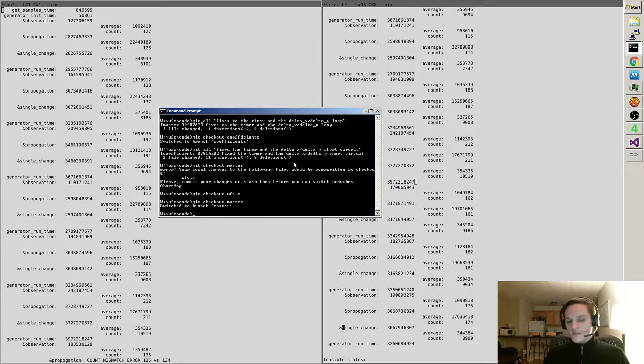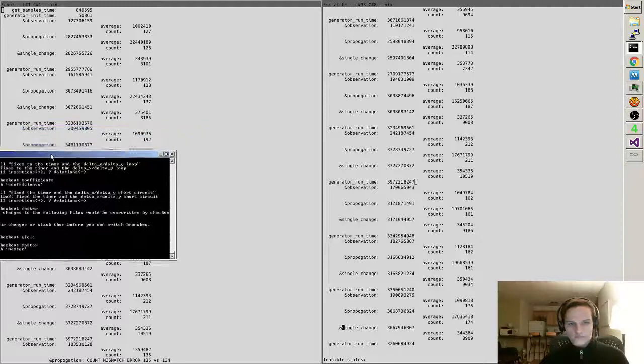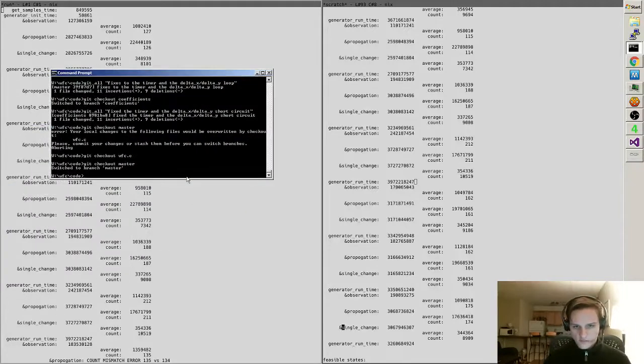Like, there should be a separation between the commands you use to edit the working set of files and the commands you use to edit the state of the repository that's internal to the repository. That's very weird to me. Like, these two checkouts have completely different meanings. It's very stupid. Okay.